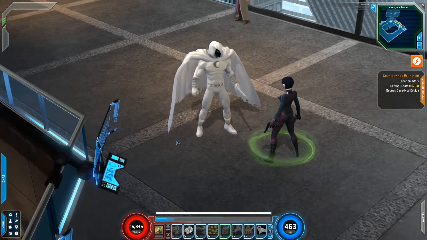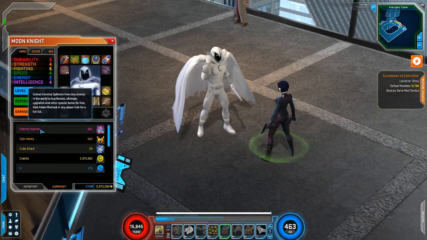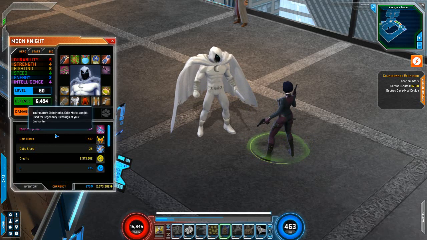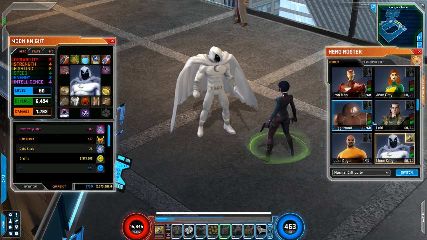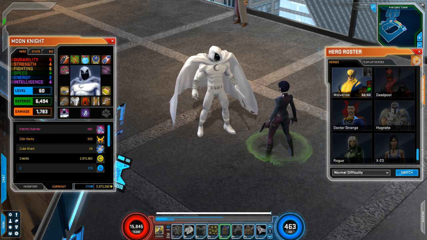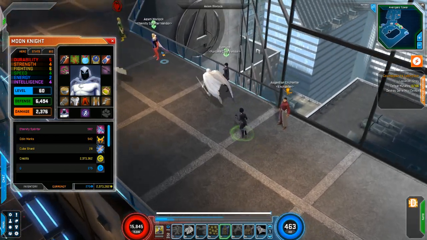another hero, which is one of our issues, because we only have 582 Eternity Splitters, because we kept having to buy new heroes with our Eternity Splitters. The other problem is that Deadpool, Doctor Strange, and Rogue are all 600 Eternity Splitters, so we obviously can't afford any one of these guys. Magneto, X-23, and Luke Cage, I believe, are all 400s.